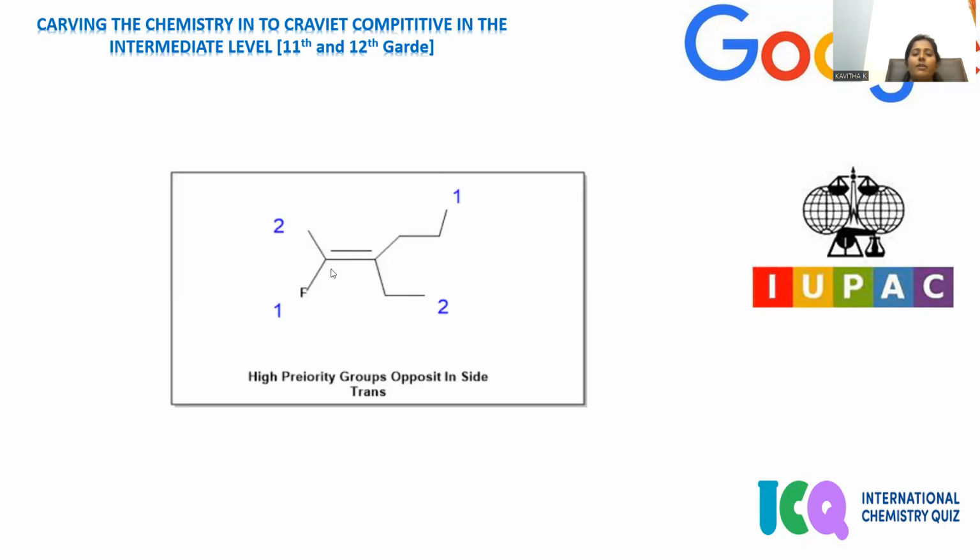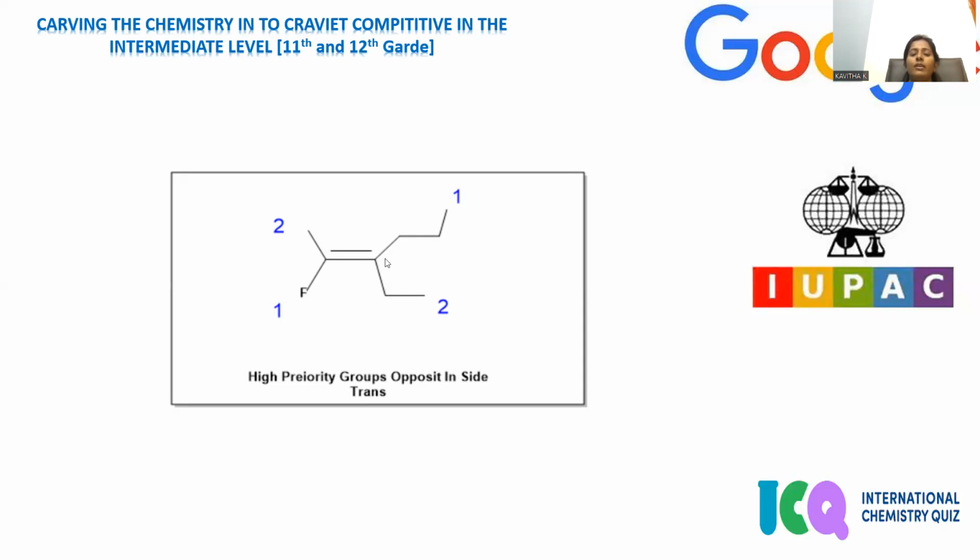If we apply the same to our compound, this is the methyl, this is the fluoro. Carbon has atomic number 6, fluorine has atomic number 9. Always, according to the Cahn-Ingold-Prelog rules, higher atomic number means higher priority. So fluoro with atomic number 9 is given priority number 1 and carbon priority number 2. But on the second carbon atom of the double bond, you can find two carbon substituents only. Then there is an ambiguity in assigning priority. Here you can find a 3 carbon length chain, and here a 2 carbon length chain. The 3 carbon chain is obviously of higher priority over the 2 carbon chain.